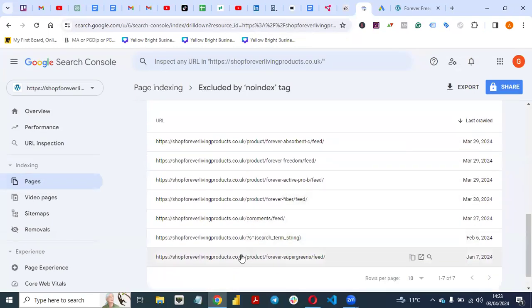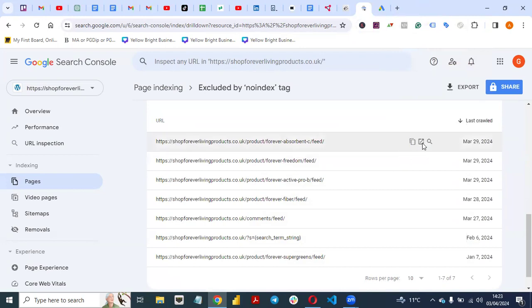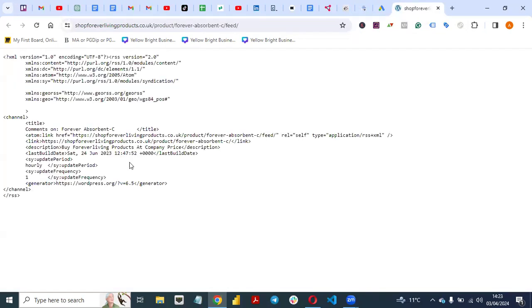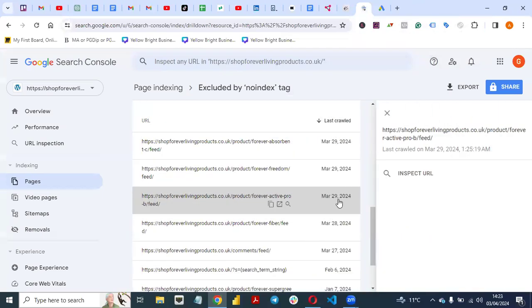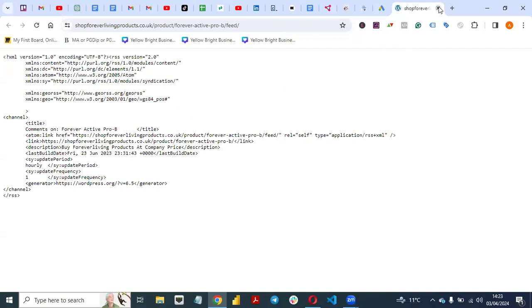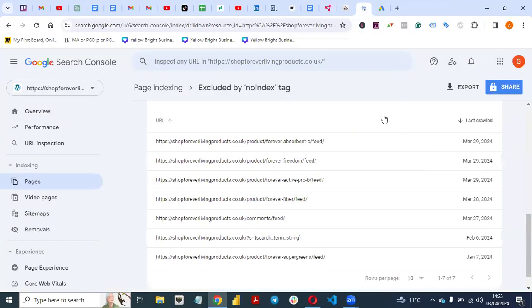The first question you ask yourself is, are they relevant to you? Let me look at this. Click on it. Are they relevant to you? So can you see these pages are not relevant? They are not relevant to you. So all you need to do is to ignore. If you click on the second one here, it takes you here, you see that you just ignore it because they are not relevant to you.